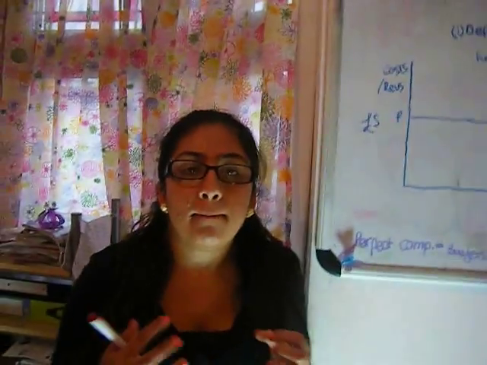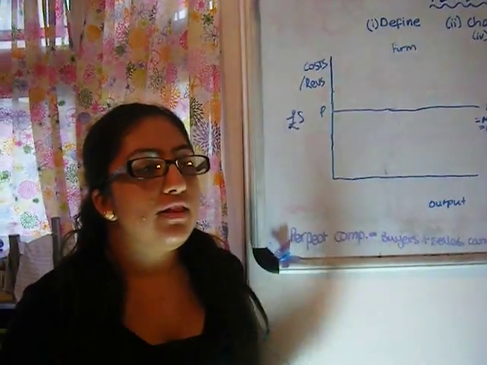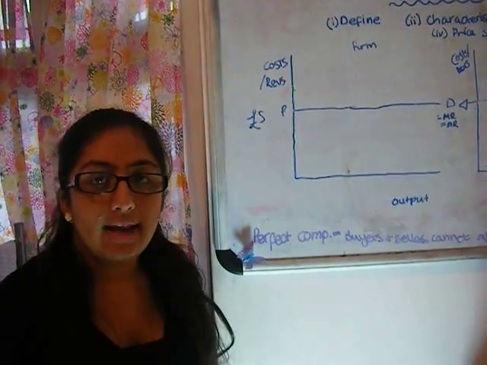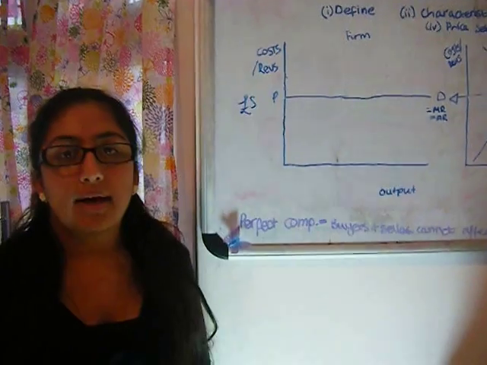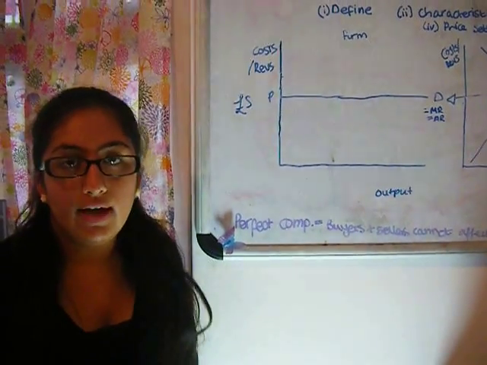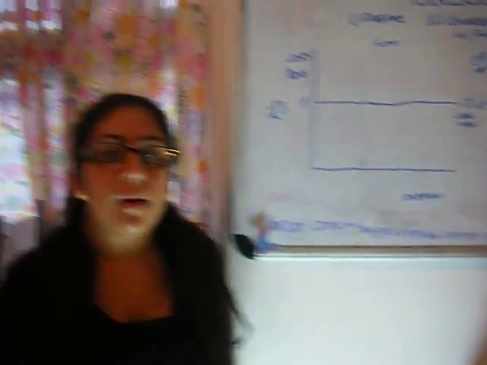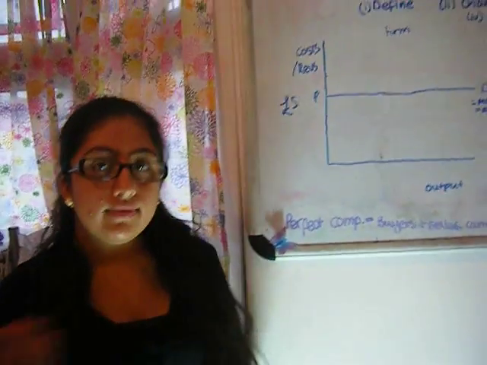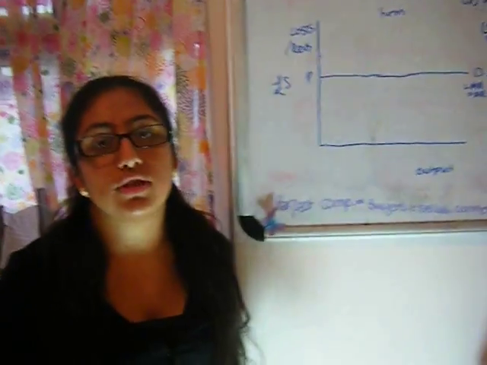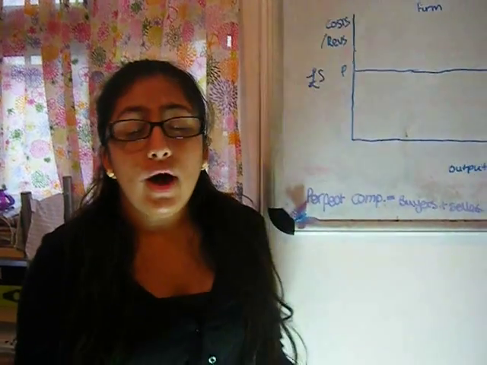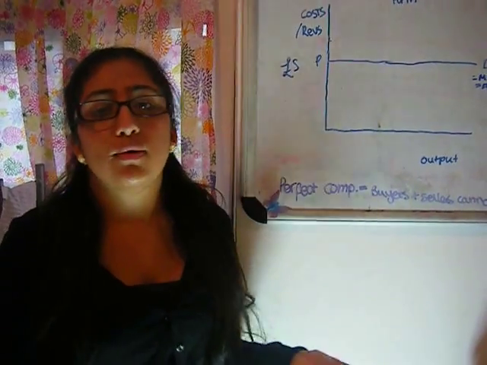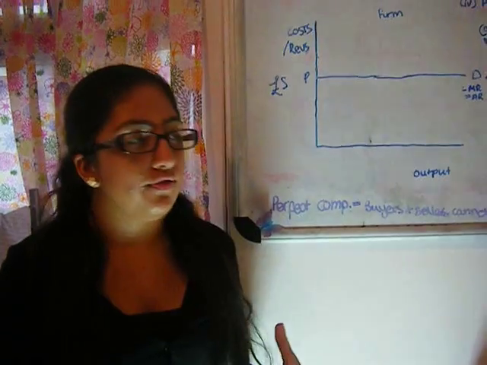So what is perfect competition? Perfect competition is where there are a large number of sellers of a good. This means that all of them are competitive as the name suggests. But if a firm enters the market or leaves the market, it makes no difference to the overall market price. Why? Because there are a large number of firms, so it makes absolutely no difference.